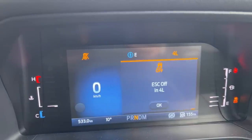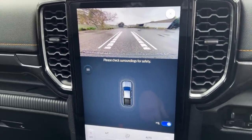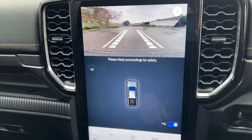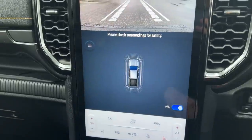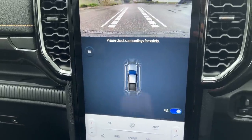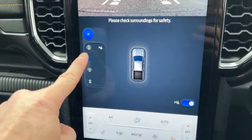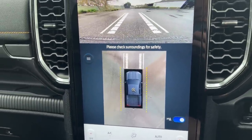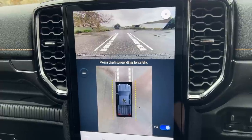It turns off the traction control automatically. And because the Wildtrak comes with a 4x4 off-road screen, it will automatically change the display on the Sync 4 infotainment screen to show the top half with the front camera, and the bottom half has the overhead sensors. You can also press that button there and change the view of the cameras, so you could have the 360 cameras, for example. So that's part of the 4x4 shift to 4 low using the drive mode button on the center console.